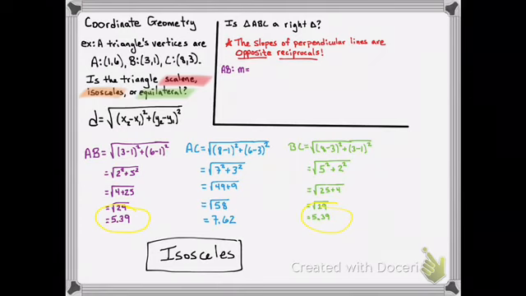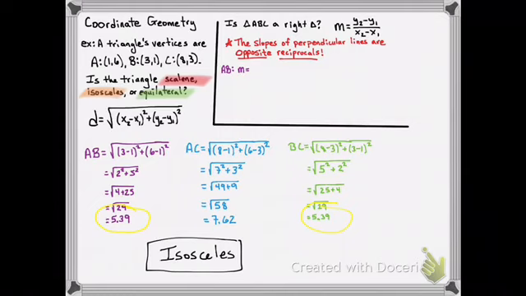Recall our slope formula. I should probably put that up here. Let's get that right up at the top. Our slope formula, M is going to be equal to Y2 minus Y1 over X2 minus X1. The order does matter, as long as you preserve it, meaning whatever y value you pick to go first in the numerator, that same matching x value has to go first in the denominator. As long as the order is the same, it doesn't matter which you choose.